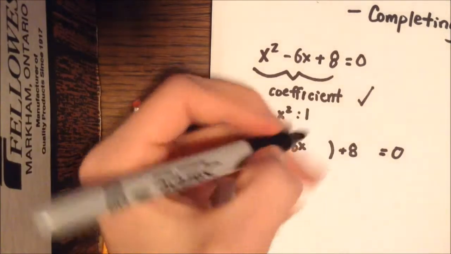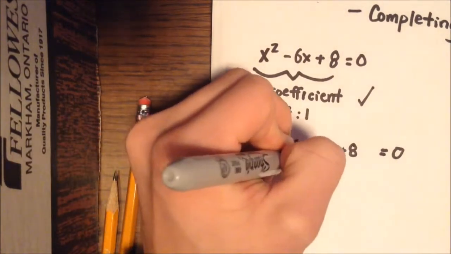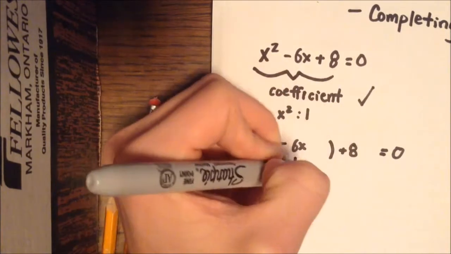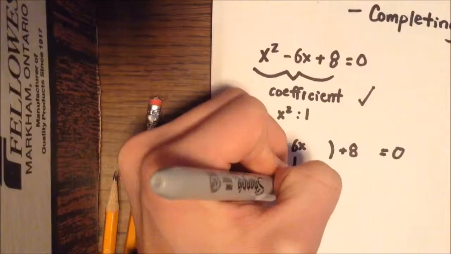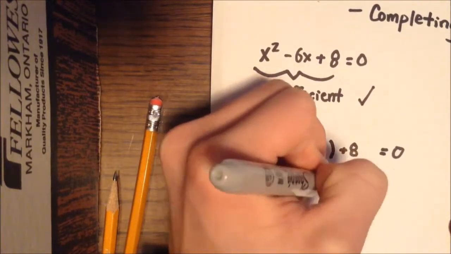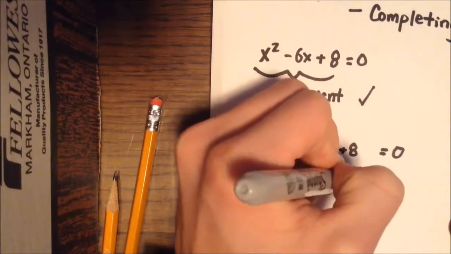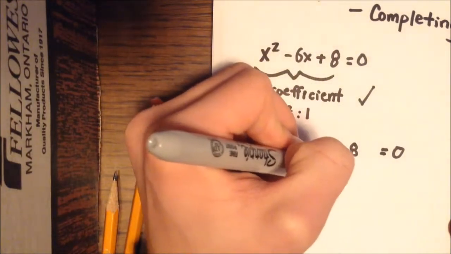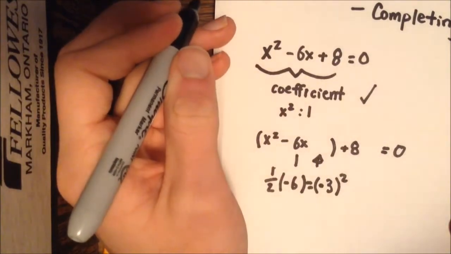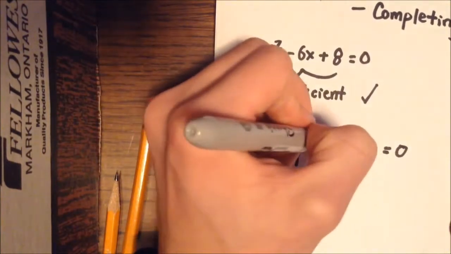The way you complete the square is you look at whatever number is in front of the x term, which in this case the coefficient in front of the x is 1/2. So 1/2 of -6 is -3. And then what you do is you square it and put the number back inside of the equation. Whatever that number is, you cancel it outside of the bracket.